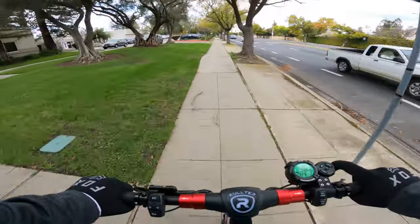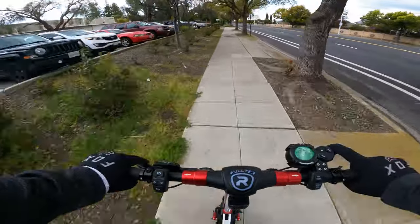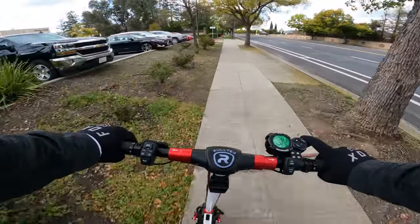So I've gone about 8 miles and it still says 80% left. So, that's pretty good.